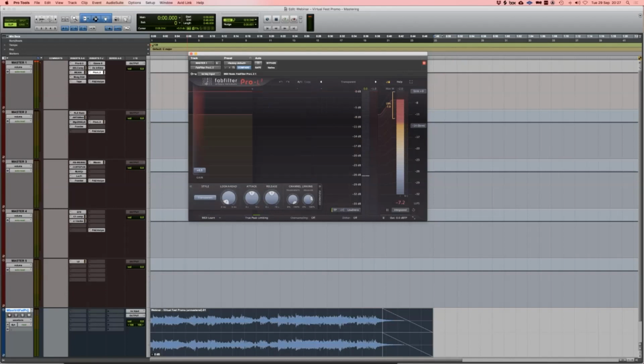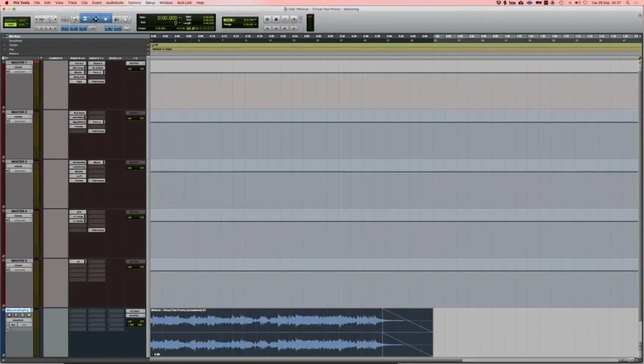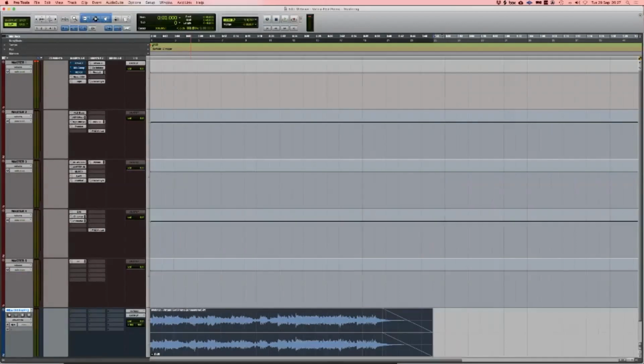So now we have a really nice, it's loud. I think it's clean and has some punch and weight to it. And that's kind of what we want to achieve. It feels like it might sit alongside one of the records that we've used in this particular promo. So let me play it for you one more time. I'll turn everything off, and then I'll turn everything on one by one as the promo goes on. And then I want to look at Master 2, which is sort of an alternative option.